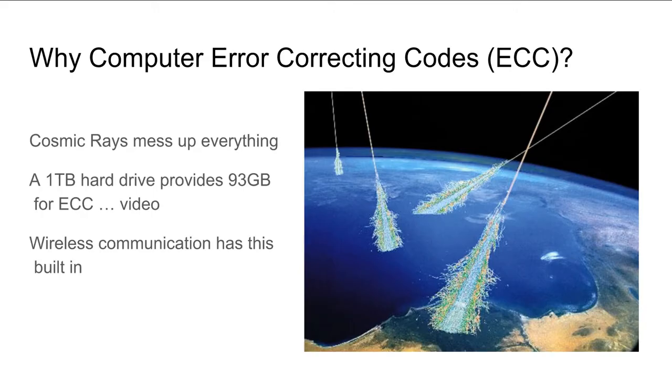So what causes all these errors? There's lots of causes of them, but the most uncontrollable, the one that we can never get rid of, are these cosmic rays. They're basically high velocity parts of atoms that hit our atmosphere and split up into all these dangerous particles that end up giving us cancer, corrupting our cells. In a computer, they mess up the hard drives, they mess up our wireless communication, they mess up our RAM.